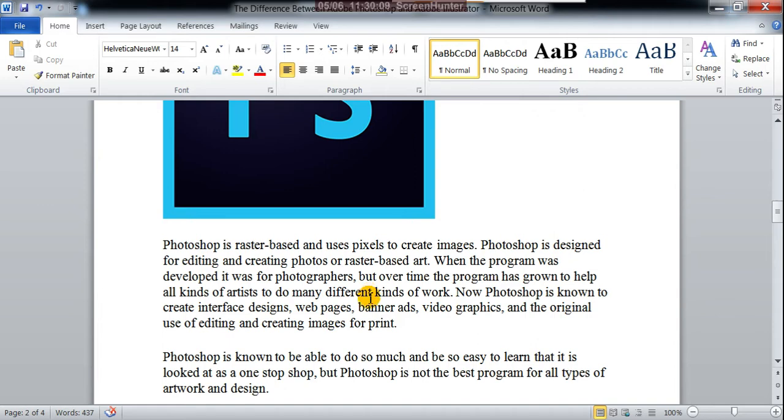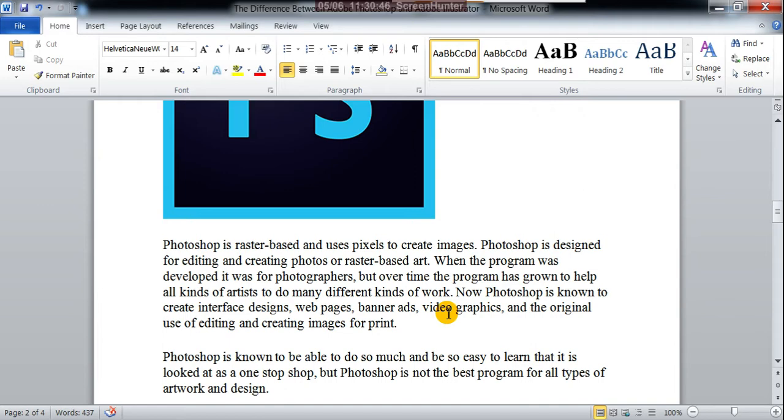But over time the program has grown to help all kinds of artists do many different kinds of work. As years passed, the program was developed by the developers, and slowly other people adapted it, mostly digital painting artists, web graphic artists, graphic design artists, photographers, editors, and photo studio people.